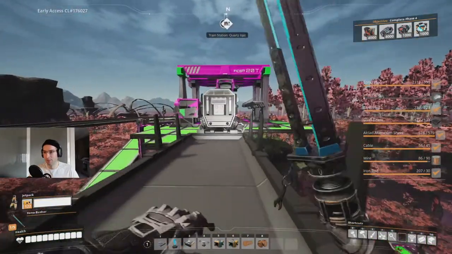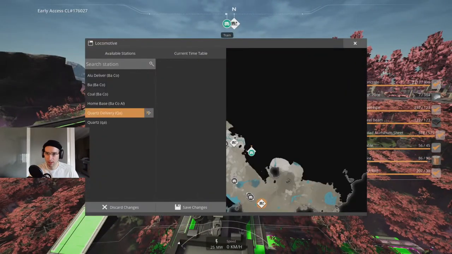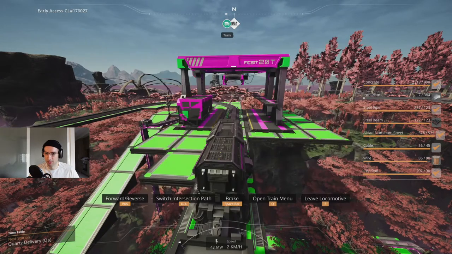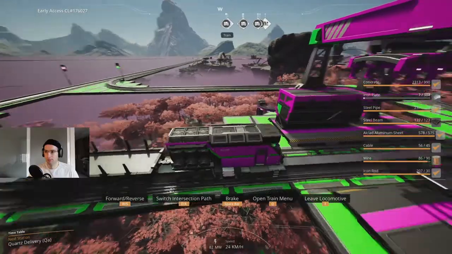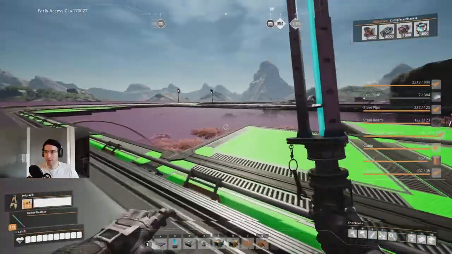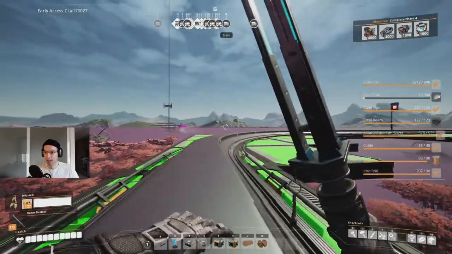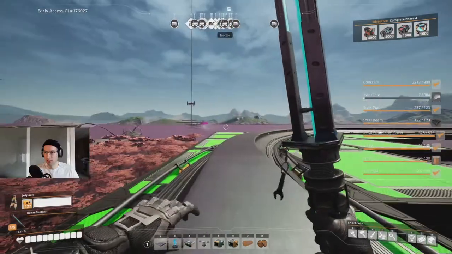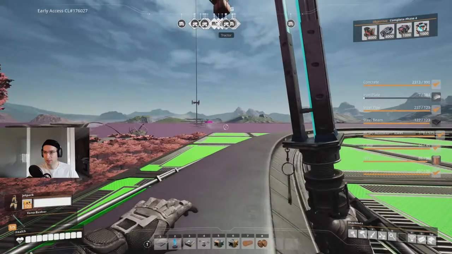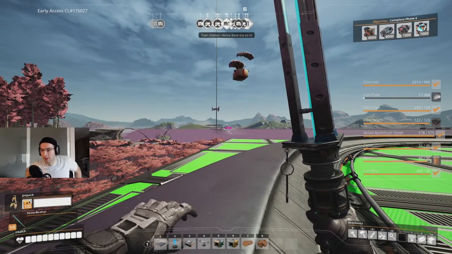Okay. Let's set this guy up. Start with quartz delivery, then you're there. Turn on self-drive. Okay, we've sent that guy off. Let's wait for him to... So you can see that train is like right there. So let's wait for this train to come out of the other side there, like to finish going through the station, and then we'll put on the third one.